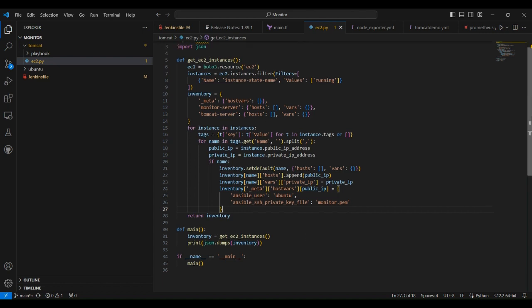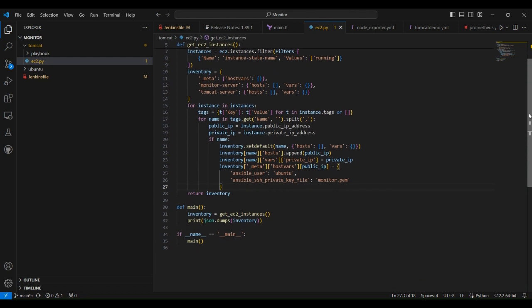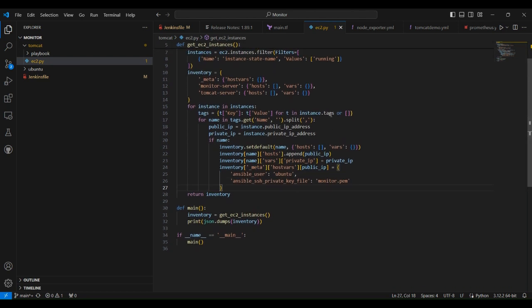If you have multiple machines, you can give the machine names here, right? We can also get these names from the environment variable to automate these things also. So maybe in later videos we will use all the environment variables, right? So now this will return our inventory file. This inventory file we will use.